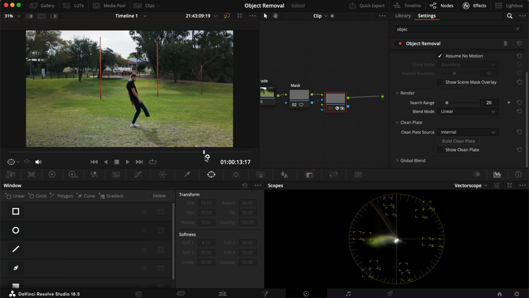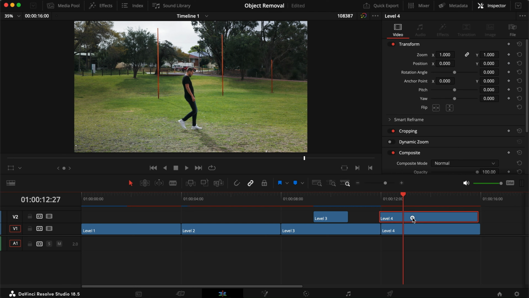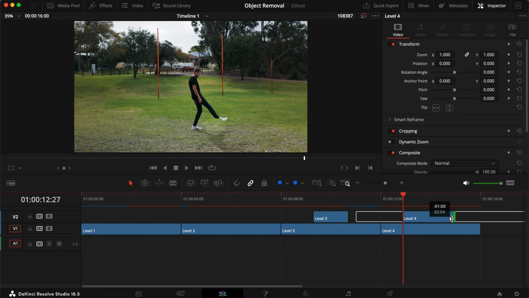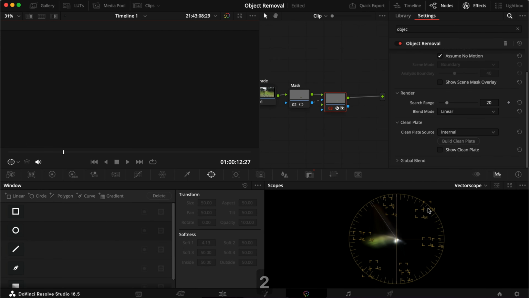If we go through it, we have the same issue as before, and we also have a little bit of issues with the light changing, but for the most part, it looks pretty good. Now, where I am going to start putting my foot in front of this jacket is around here. So let's go in and just try and see if we can make the same technique work again. So I'm going to shorten the clip to here, and I'm going to see when I'm done putting my foot in front of this jacket, and I am around here. So it's a bit longer clip.